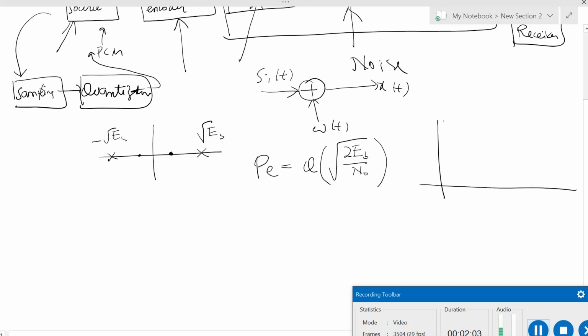If you look at the expression, the graph, this is the SNR or Eb, this is the probability of error. So definitely, with modulation only, the only way to reduce the probability of error is to increase Eb, to increase the energy of the bit. But you cannot increase it tremendously, especially in cases of, suppose, mobile communication. Your SNR is quite low, maybe somewhere here. So if this is your SNR, then definitely it is a significant error.